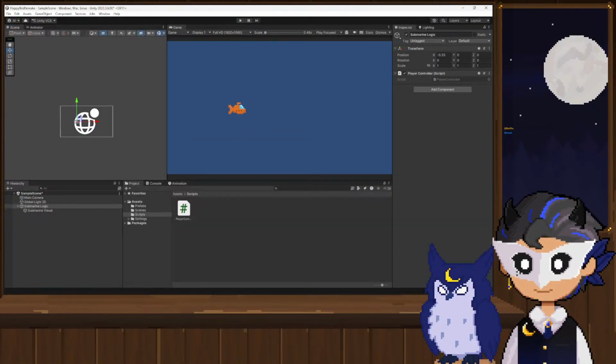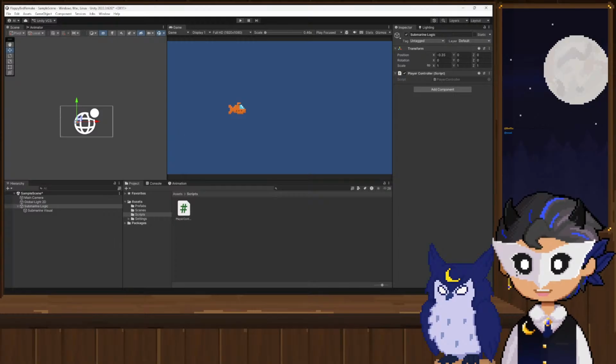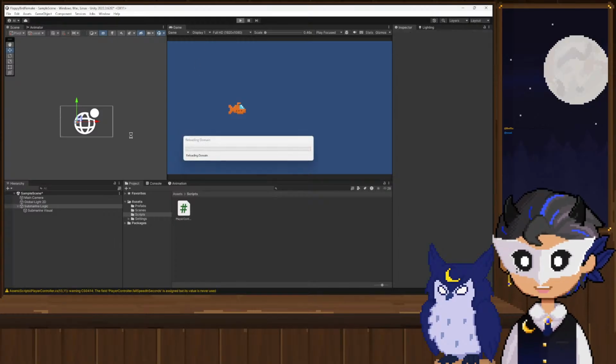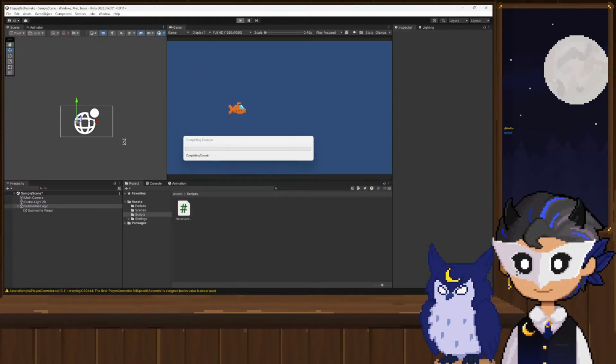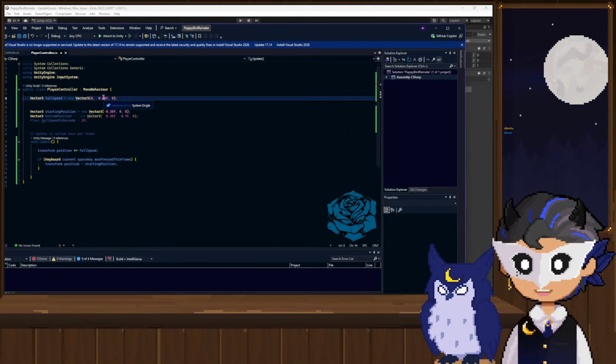Oh, because it's subtracting a negative number, which makes it positive, so it's going to go up. That seems like it should have been obvious. Okay, now it should go down. Good. It's going down faster than I want, but that's a start.